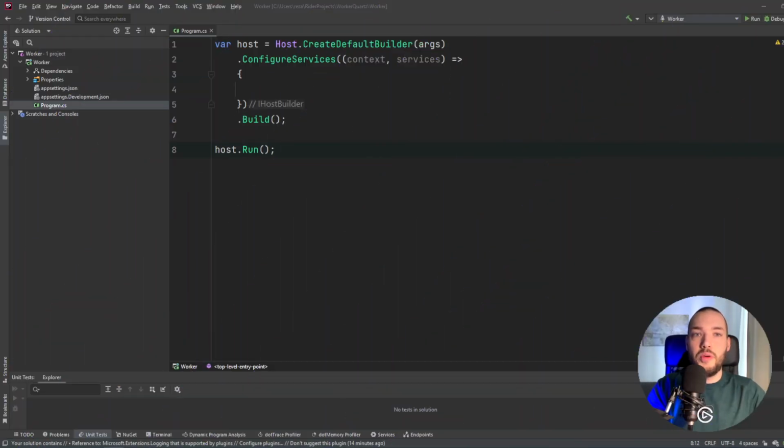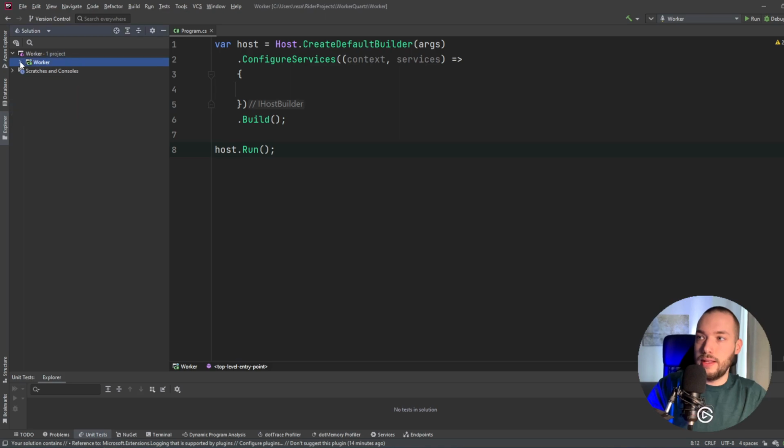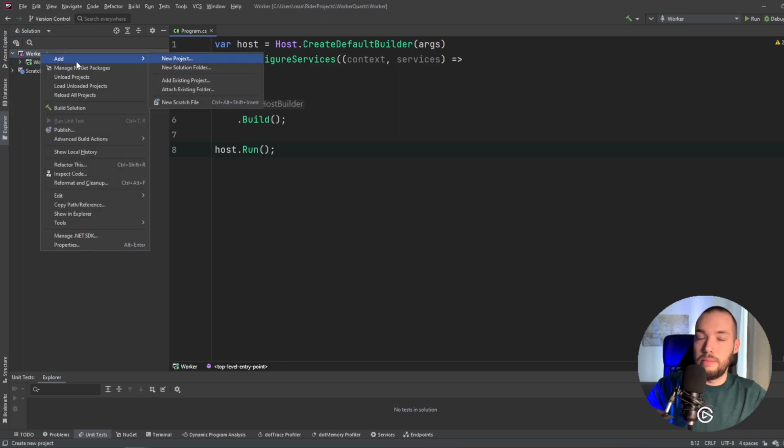The first thing to do, we are going to set up the connection to the database, so Entity Framework Core. So just to get started, I will create the layer called persistence, and this persistence layer will have the DB context and also another layer for the contracts, and it will have our entity called log.